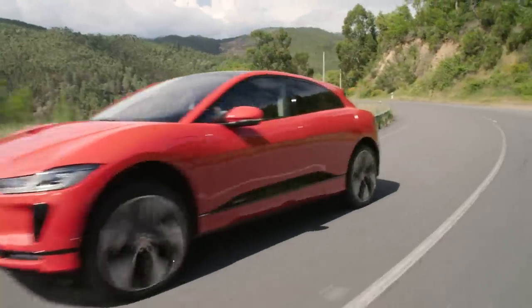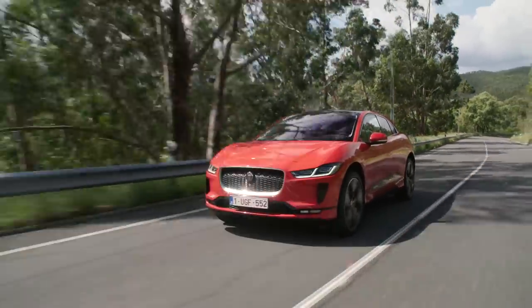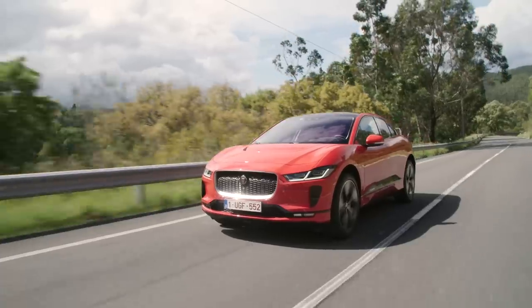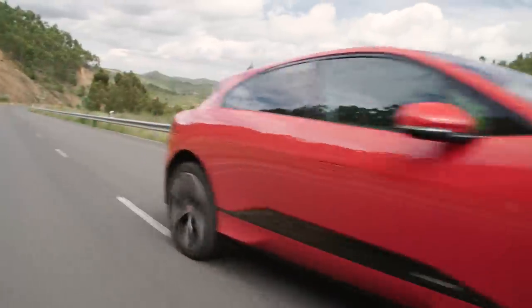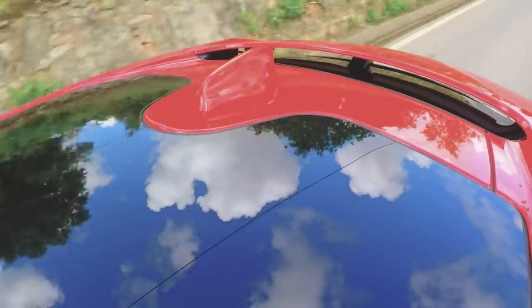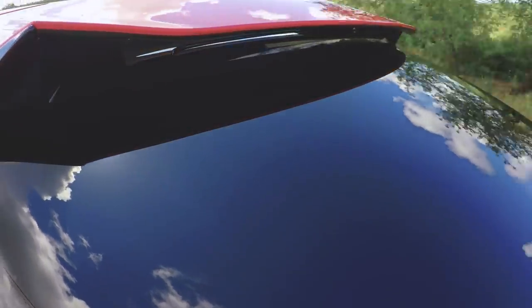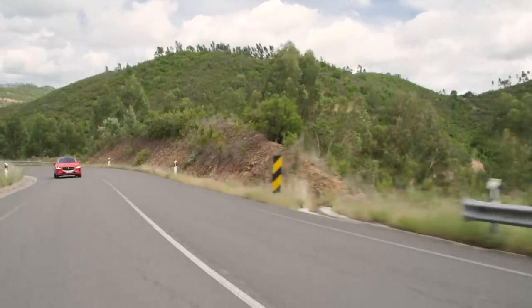This thing has over 500 pound-feet of torque that arrives instantaneously the moment you touch the accelerator — we have to call it an accelerator because it's no longer a gas pedal. When you have a bit of opening in the road and can squeeze into it, immediately you have very, very strong power that always feels good. When you come off the go pedal, you get into a really aggressive regenerative braking, where the motors are recuperating energy. You can adjust how much they do that, and in its most aggressive setting, you can almost drive the I-Pace with one pedal, only using the brake pedal when you really need to stop quickly.